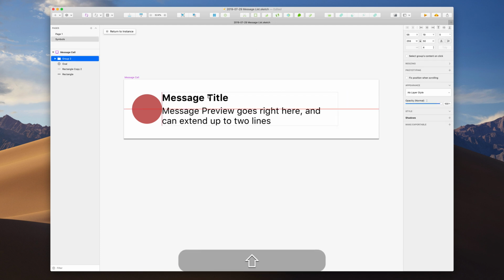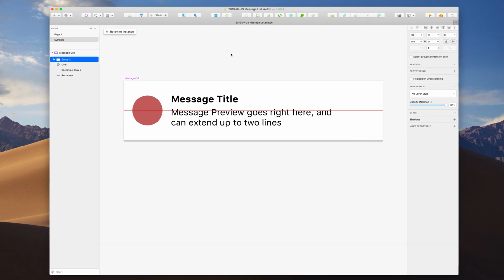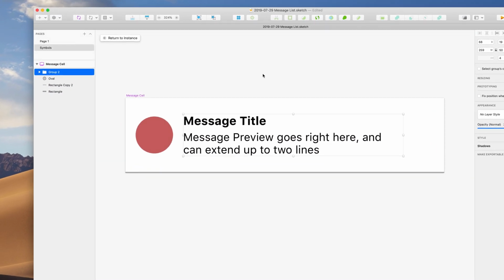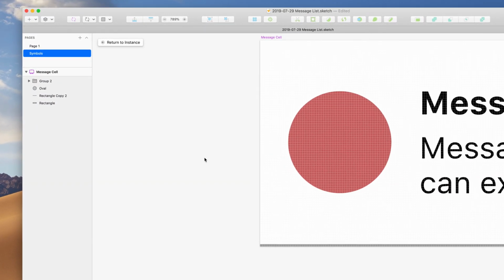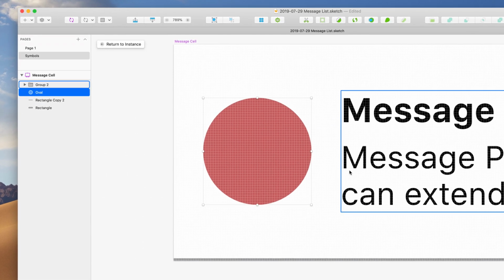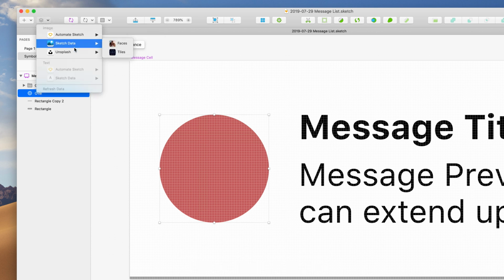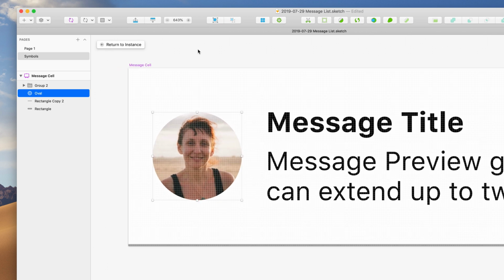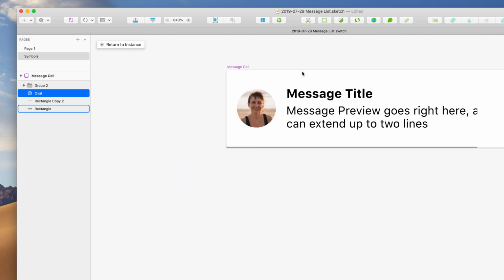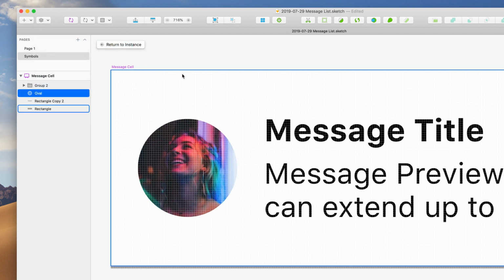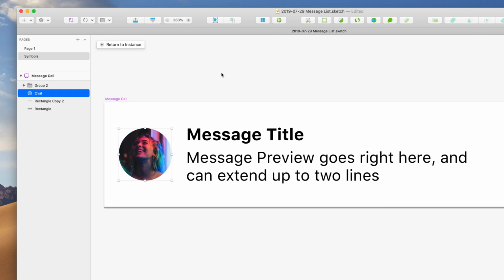Now, I'll show you again. If you don't know, hold down Shift on your keyboard to jump 10, 11, 12. Great. Now, I'm going to fill in my avatar here. And one of my favorite Sketch integrations is I can come up here and say, Sketch Data Faces. There we go. There's a face. She looks like a professional young woman. Here we go. What else? Wow. I love the color there. Let's do it.